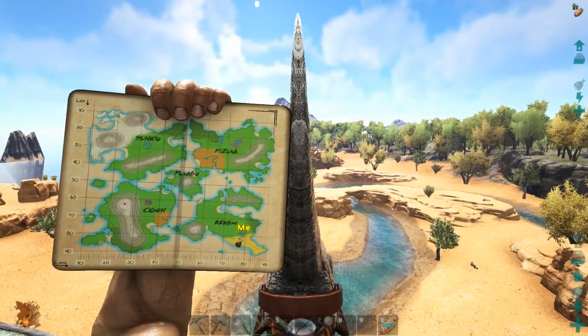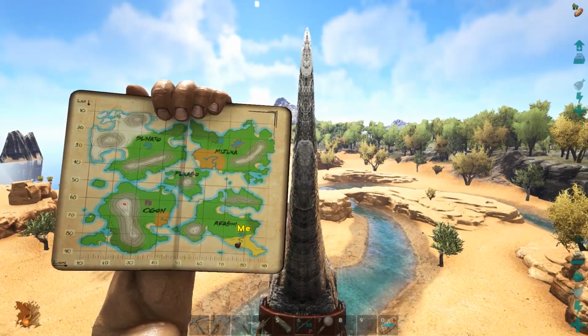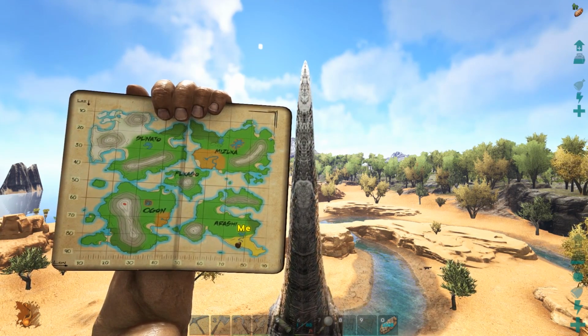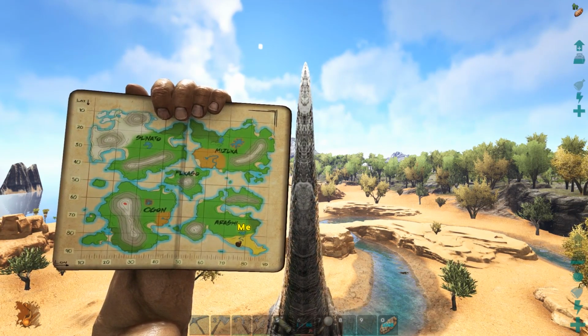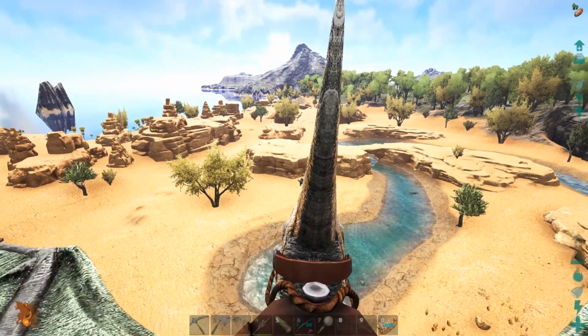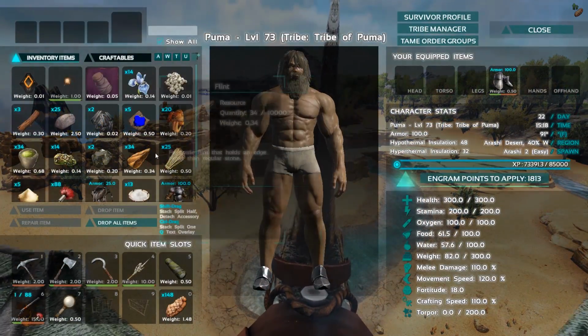Oh yeah, I'm naked because it was really hot. I took all my clothes off. If you look towards the snow biome up there, that's where you're going to be able to find, sorry about that, all the oil wells up there.